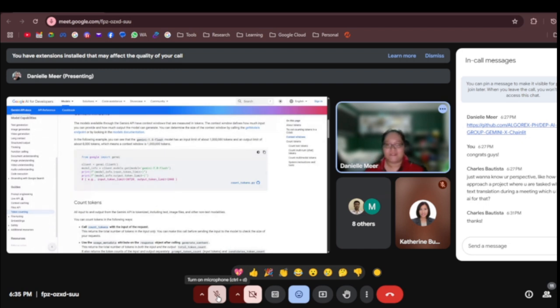And there's a selling point to that. With the Gemini API and the Chainlit front end, you are able to communicate your product really well.